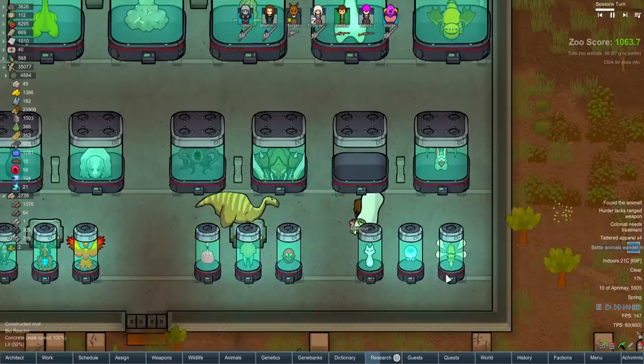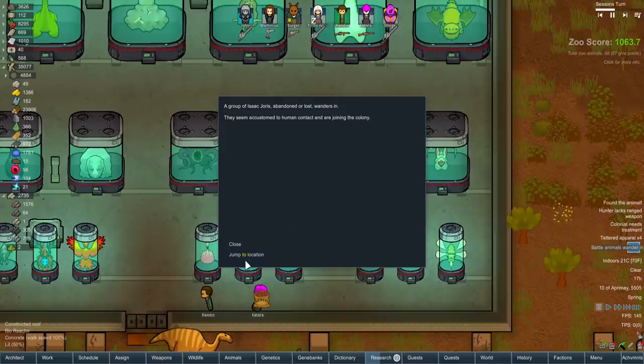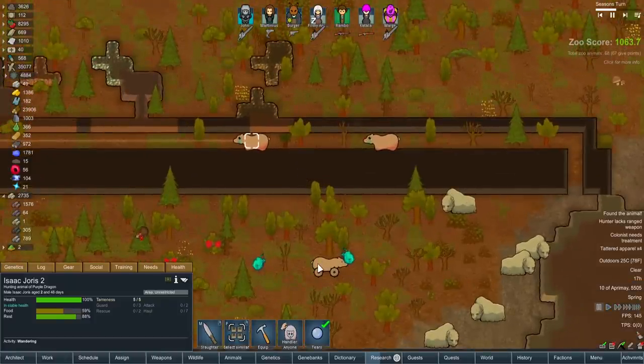Mantrap. There we go. Unofficial Christmas, Joris. You're nice and safe. We've also got apparently battle animals. Oh, Isaac Joris's. Hey, whoa, that's going to save us a lot of time. There's also, is that a wild? Oh, hang on, they're already tamed.